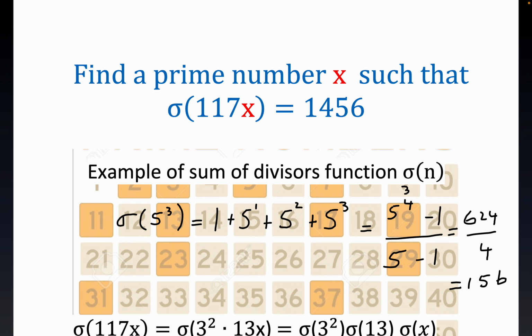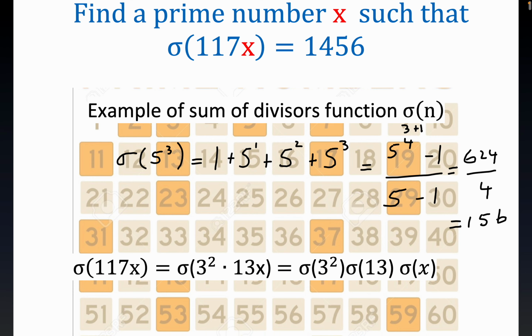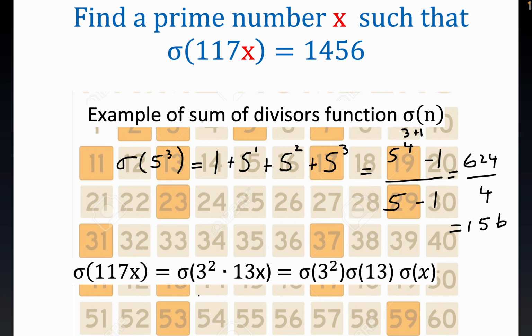Now this is going to come in handy, because this function here is what they call multiplicative. You can split it apart. And that's, again, I won't prove that. It's not a hard proof. It appears in almost every number theory book I've seen. But so here's our original problem. Now, we write it as sigma of 3 squared times 13 because 117 is equal to 9 times 13. And you see, we wrote 9 as 3 squared here. Now again, I didn't prove any of this, but it's not hard to believe that this thing splits. So we split it up into 3 separate sigma functions.